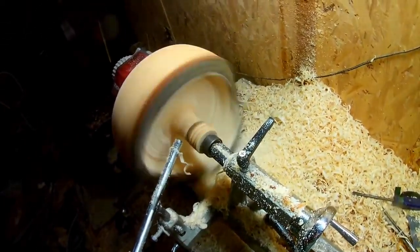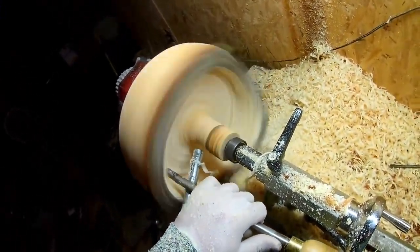Yes, I know my shop's a bit of a mess there. I'm in the middle of reorganizing.